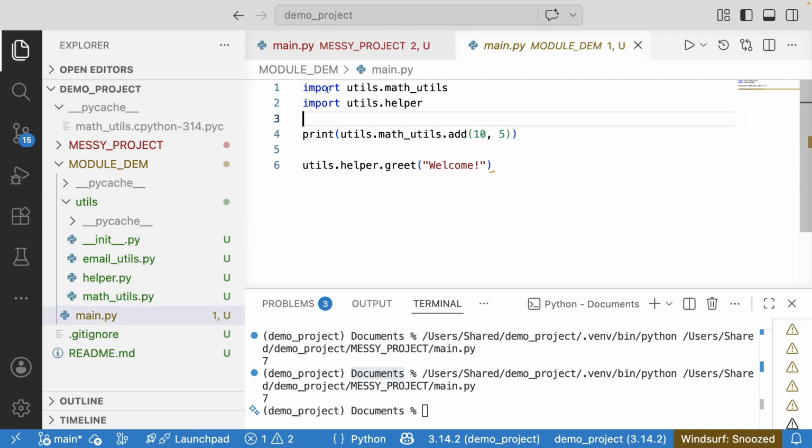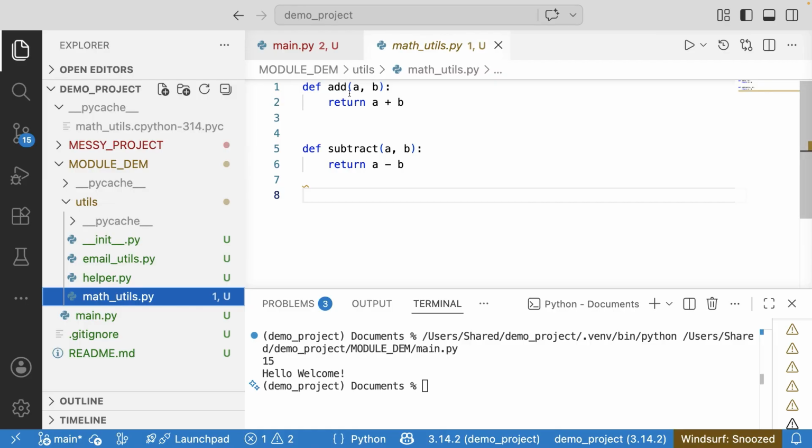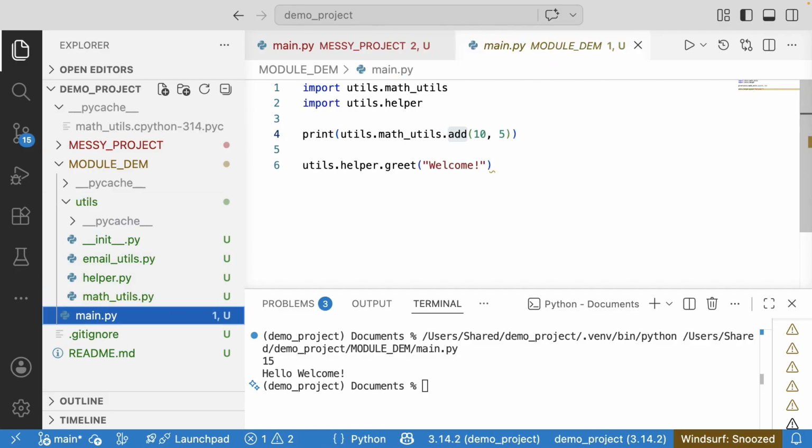So now let's look at the main program. So here I have the same imports here. So we have the package name and the module name. We are importing the whole module, and hence we need to specify the whole path. And when we run this program, it works fine. So you can see that it goes to the particular package and then goes to the particular module, and in that module, when I say add, it goes inside that package, the particular module and the method in the module. So that is what is happening here.